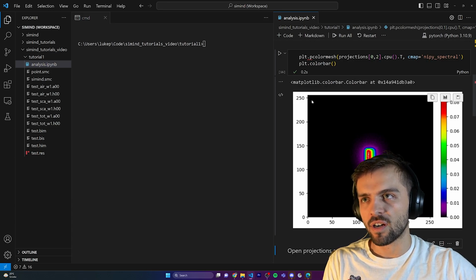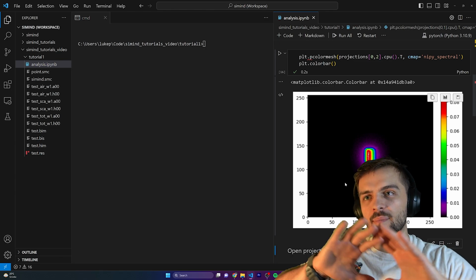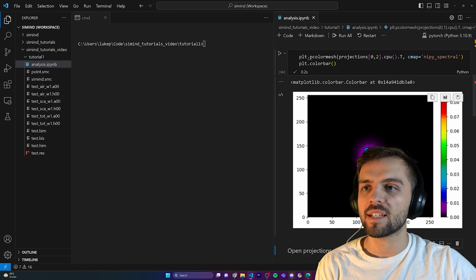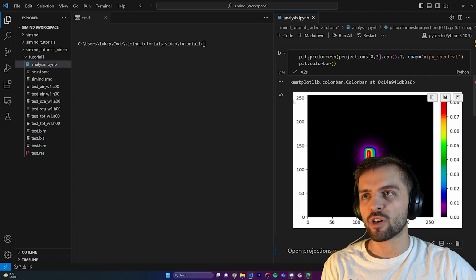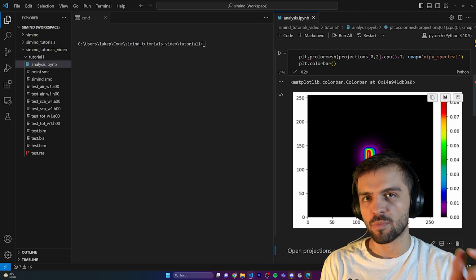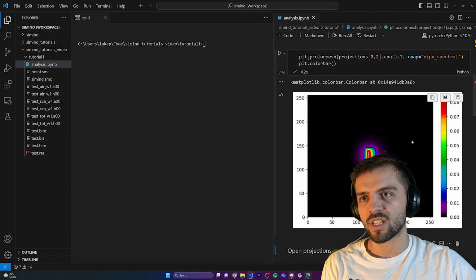The pixel size is constant. Because I'm having more bins here, I'm now zoomed out. So it kind of looks like it did when it started, but now there's basically higher resolution. I have more bins and I have a smaller pixel size, but the overall size is the same.